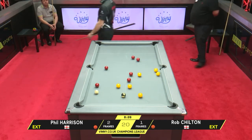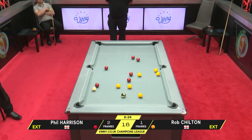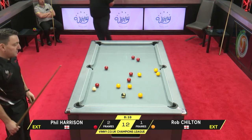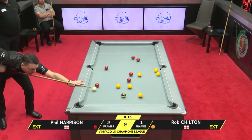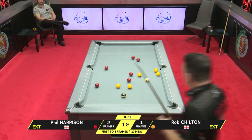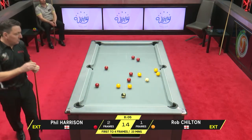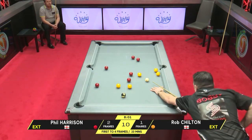Yeah, reminder if you are just joining us that the shot clock expires when the cue ball is hit. Don't have to wait for the ball to go down or anything like that. Just make sure you hit the cue ball before the buzzer sounds. I think Rob thought he had his extension left, and he glanced up at the scoreboard and realised that the extension had gone and had to rush the shot, because you could see him check back after he played the shot as well.